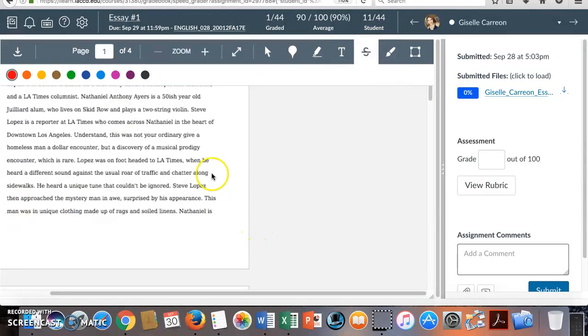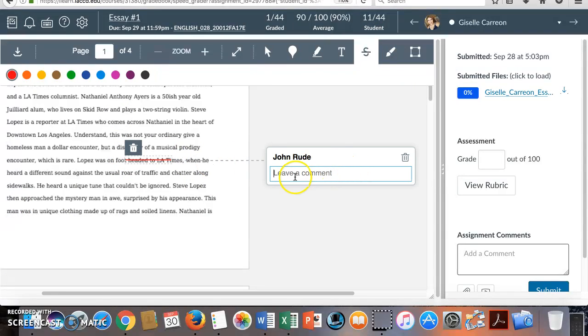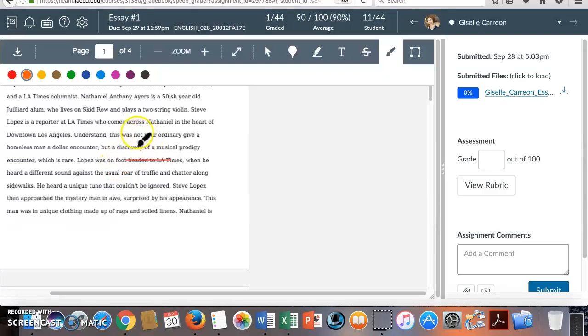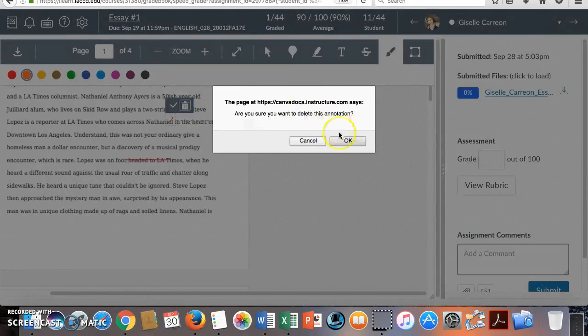The next tool is the cross out, so you choose words that you want to cross out, and again you have the option of leaving a comment to explain why the deletion is necessary. Next tool I don't recommend using. It's what we used for a comma before, but it's kind of messy and not easy to place, so I just recommend skipping that one.